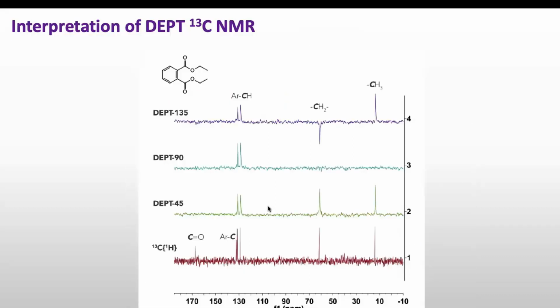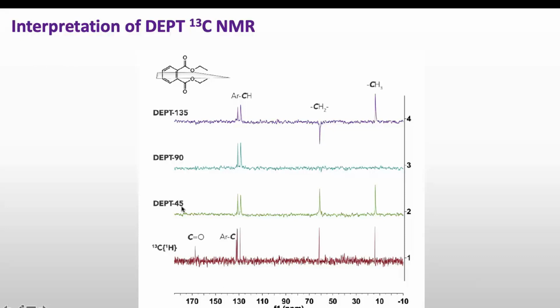Now take another example, this molecule. This molecule has a plane of symmetry, so one half will be equivalent to the other half. So finally this molecule will show only 1, 2, 3, 4, 5, 6 signals in carbon NMR. So let's take the general carbon NMR. Here we are getting 1, 2, 3, 4, 5, 6 peaks: 2 peaks in the saturated carbon region, 3 peaks in the aromatic region, and 1 peak in the carbonyl region.